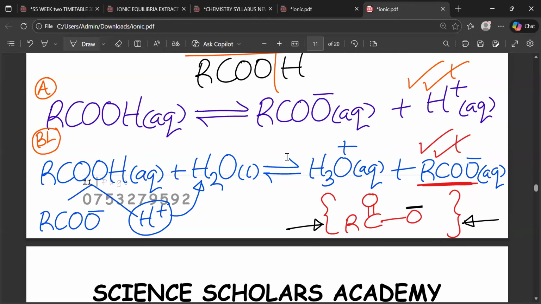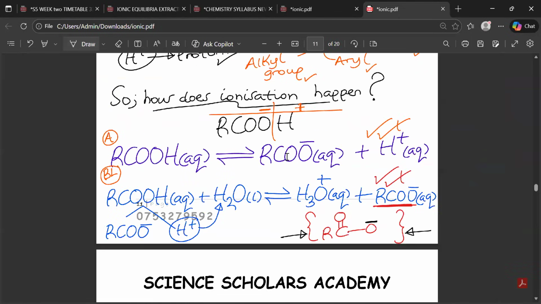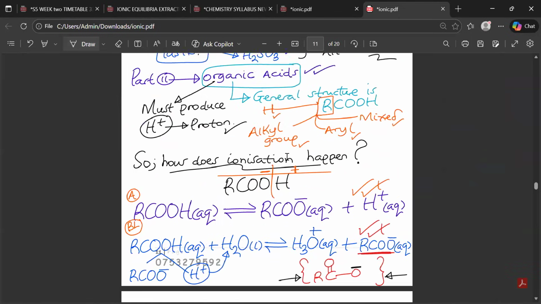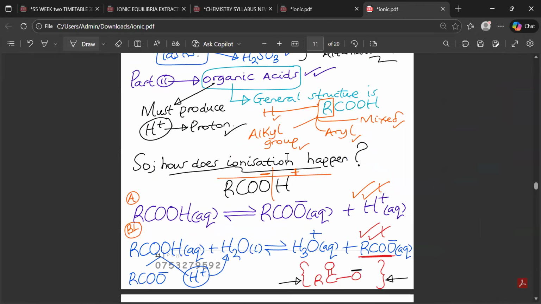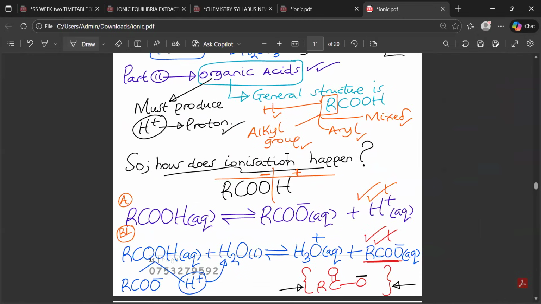So you tell me that both alternatives are okay even for the organic acids, and you've learned how the splitting happens. Is part 2 for organic acids okay? Should I give you the acids, and you write the equations on your own? We are going to just spell. It's all about knowing how to spell, provided you know the structure of the acid. So I'm going to be writing the names of the acids alone. You raise up your hand, you spell the structure of the acid, you spell both equations.